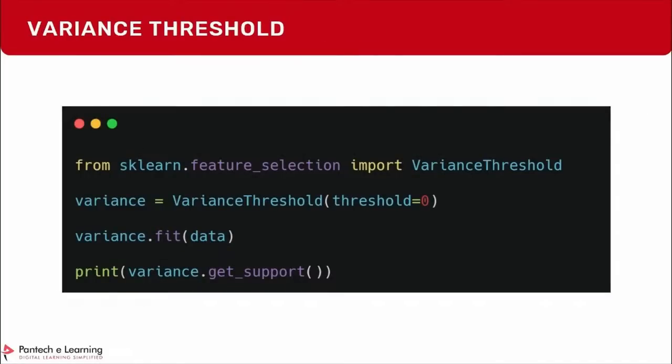To achieve this, from sklearn.feature_selection you can import VarianceThreshold. You create an object and give the threshold value. For example, if the threshold is 0, there is no change. If 1 is there in all the places, then the change is 0, so you need to find those columns. You can also go with a 0.1 change or 0.2 change, and based on that decide to drop some columns. First you fit it with your data, and then you get the support. Let us see what get_support gives us.